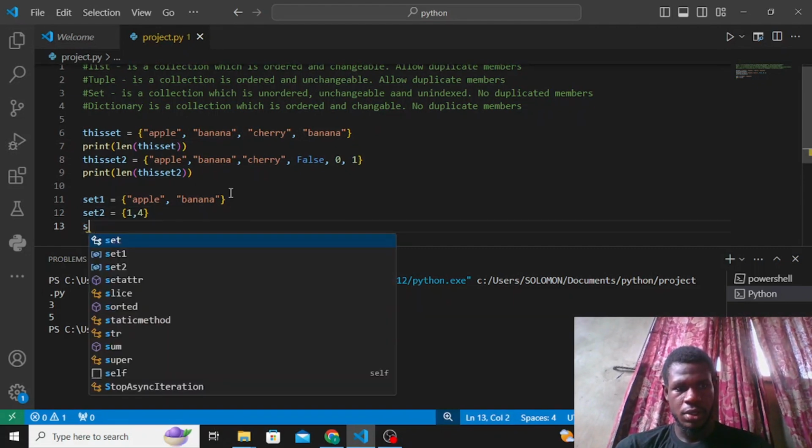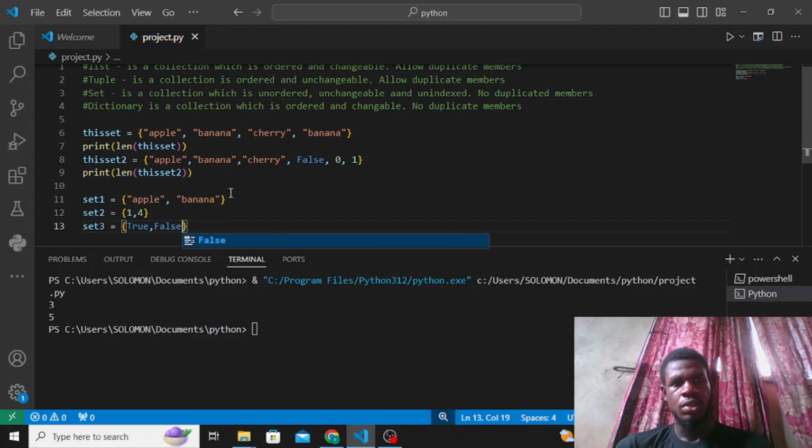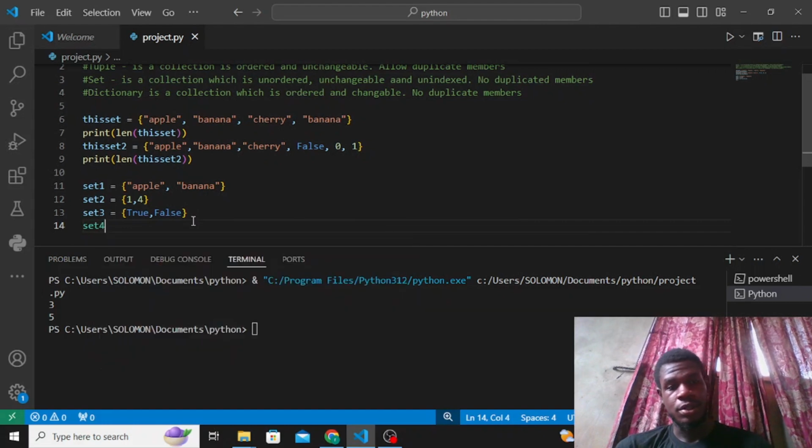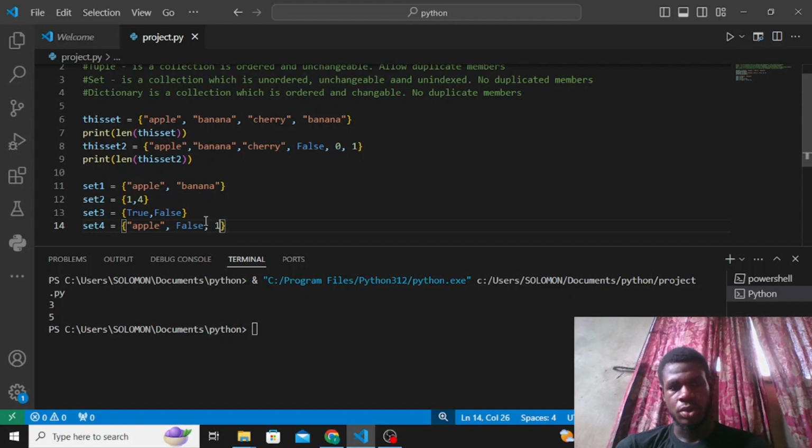Set 3, we have true and false. And you can also have different data types in a single set. So we have apple, false, 1. It allows for that also.